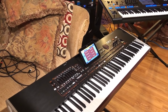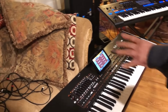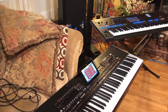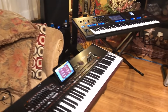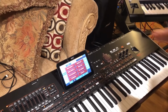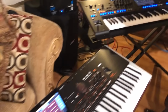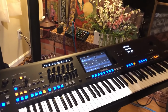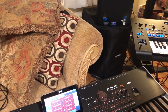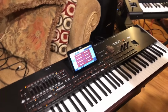For a live player, if you want to switch between types of fingering in Korg, it's very easy. You can do it while playing. And there is a search button. Korg has a search button where you can search for any style you want, and it finds all of them, but here they're missing the search button. I wish they added it in Genos as well. When you look for a song or singer, you can find every file that has the criteria you're looking for.